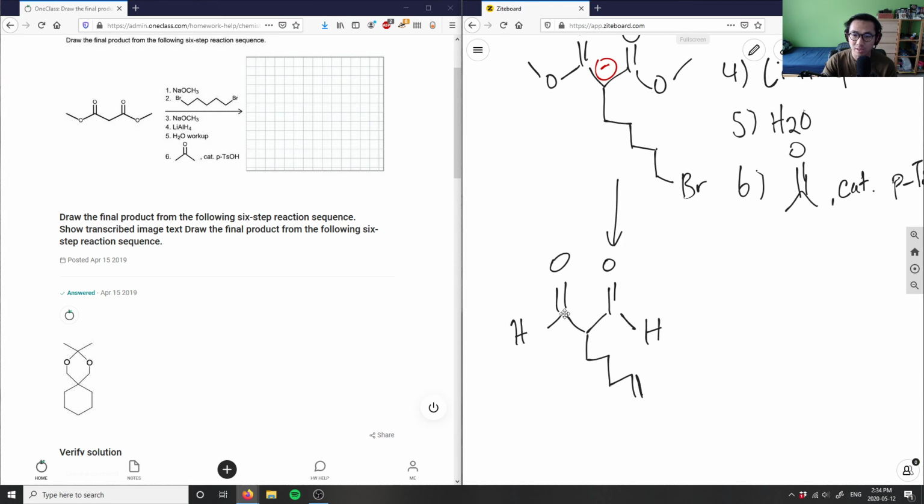I'm going to basically protect these groups with tosylate groups here. So these guys here become... I'm adding basically an extra carbon here. So it produces these 2 guys. It's going to bring these methyl groups back here. So I form these 2-membered rings here. So this solution here is correct.